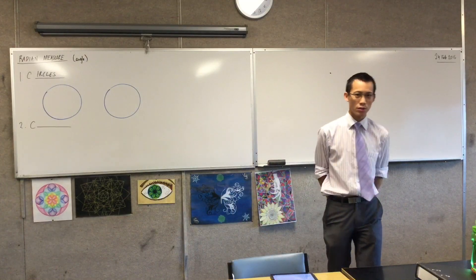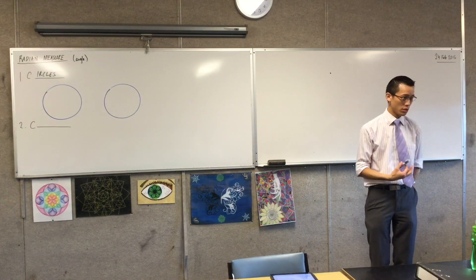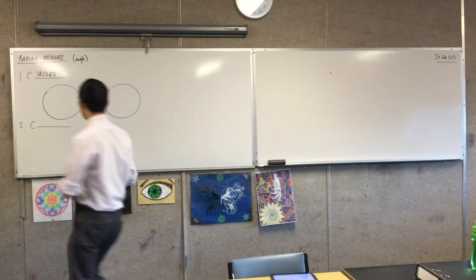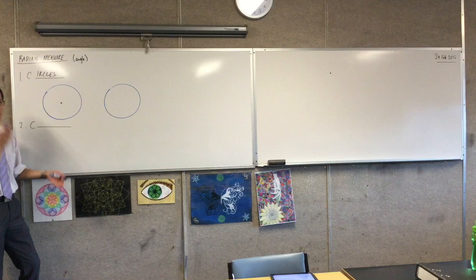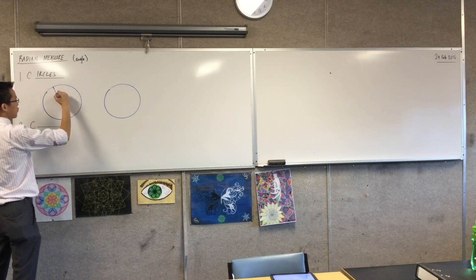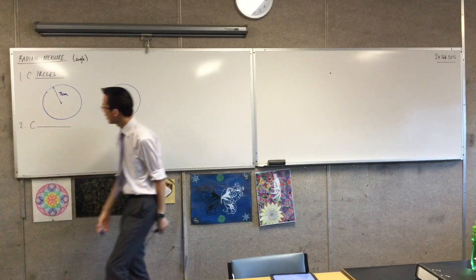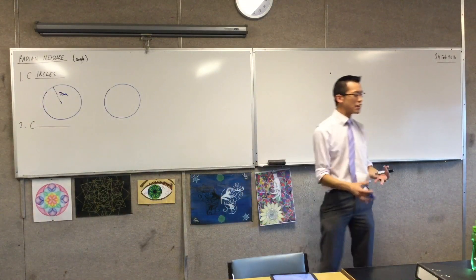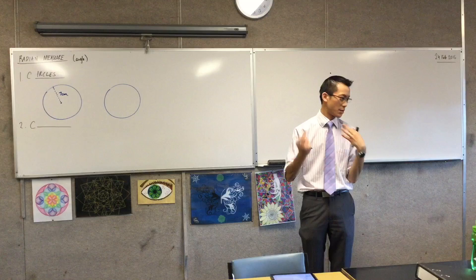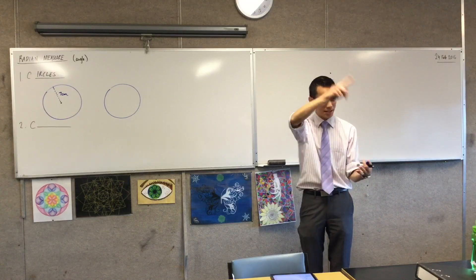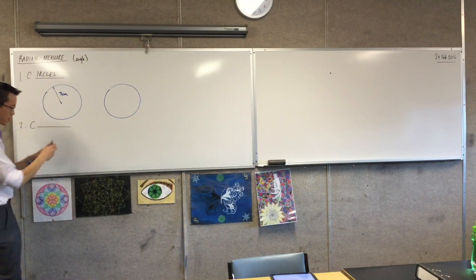When we are dealing with circles, I think we all recognize that measuring in circles is a bit icky. Let me give you an example. In fact, I'll give you two. That's why I have two circles. If you have some circle, and you say, for instance, its radius, let's say its radius is 7 cm, just as an example. And suppose I want to measure out some distance around the circumference. The curved distance, we call that an arc. If I want to measure some distance around the arc, let's get a new color. Say something like this.